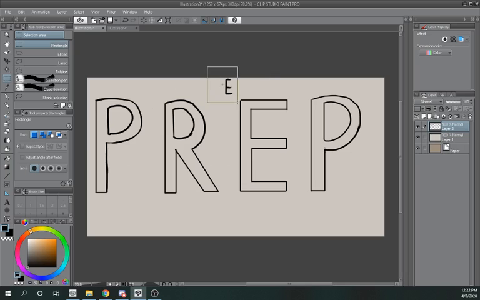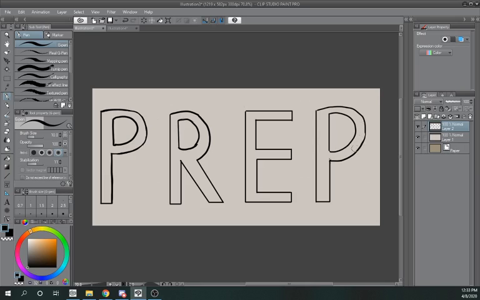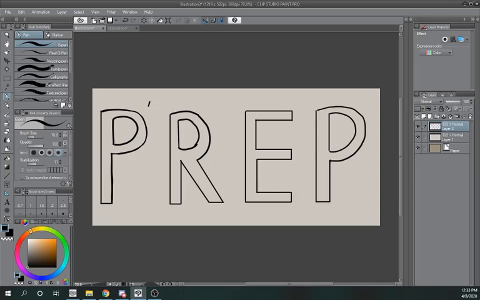Okay. So now for the fun part. What we're gonna go ahead and do is make this 3D. So I'm gonna crop this a little bit. We're gonna make this 3D. So, just like we did with our gemstones last week, we're gonna find the angles to our letters here. So if you remember with the gemstones, when we made the sort of shapes like this, we found where the corners were, so the different angles, and then we did sort of the lines, right? So what we're gonna do here, the same thing.